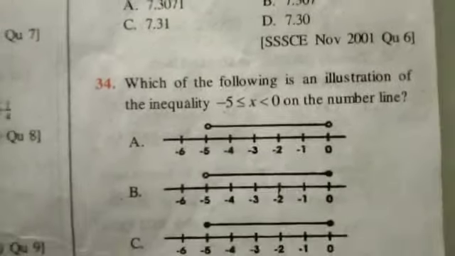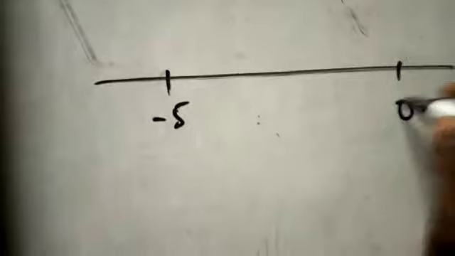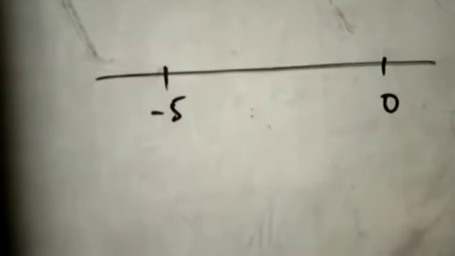Now let's see. So we are going to illustrate this for the first time. Let's check that. The first part says that x is what? Greater than, of course. These are the two numbers that are involved. Now we're having a -5 and then 0. Is that okay? These are the two numbers that are involved.